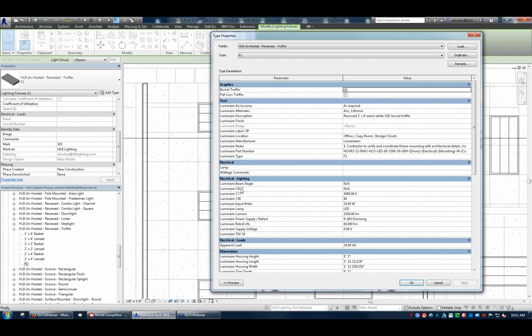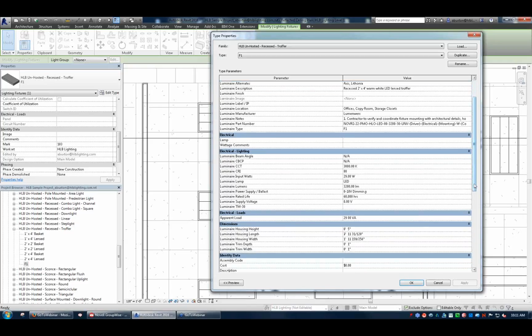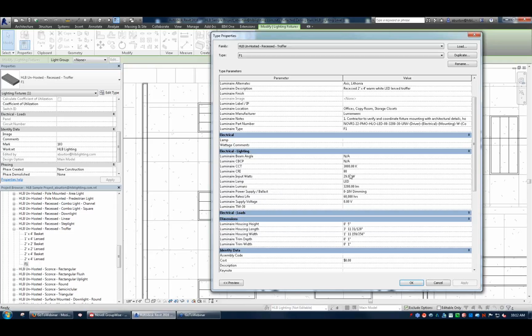Next, I'm going to go over what I'd call the electrical ones. These are ones that you might need to use, and the most important one would be luminaire input watts. These are for if you're going to fill out your fixtures with wattage information, for example if an engineer needs to circuit your fixtures. You need to fill out this parameter as well as the luminaire supply voltage parameter. In the past, if we had done this, it would be this apparent load right here. Don't use that. I think we've set it up so that it should equal whatever your input watts is, but that's just a default parameter. The input watts one right here is the one you should use, as well as the voltage.